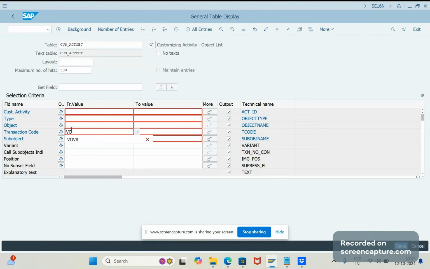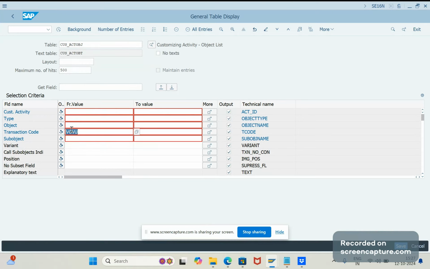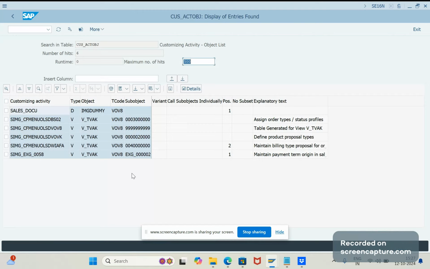So if I give VOV8 in the CUS_ACTOBJ table, sorry, the T code is VOV8, I'm getting the different information about this IMG activity and the sub object as well. And I can see the different activities for every IMG activity. There is a meaning for that, right?